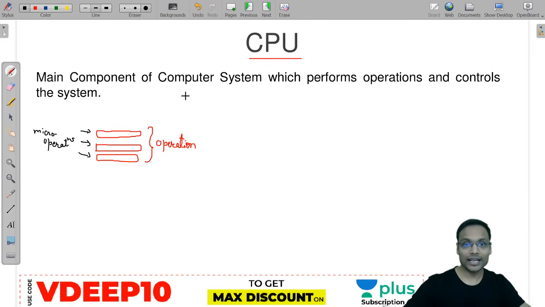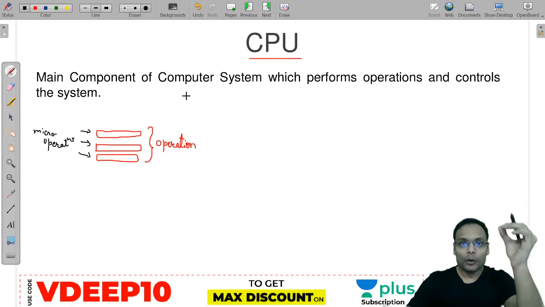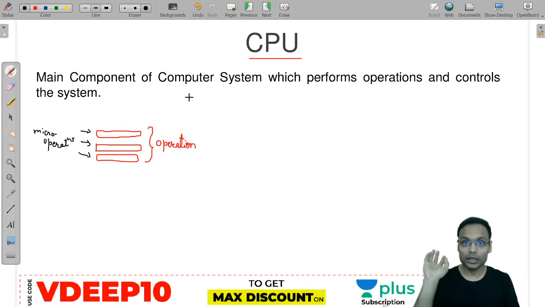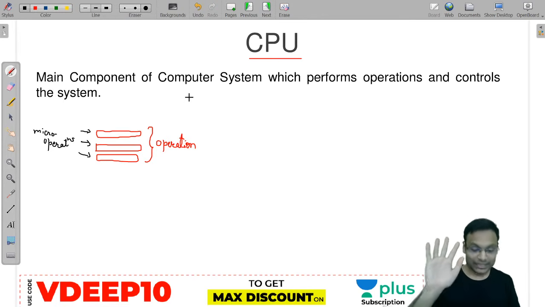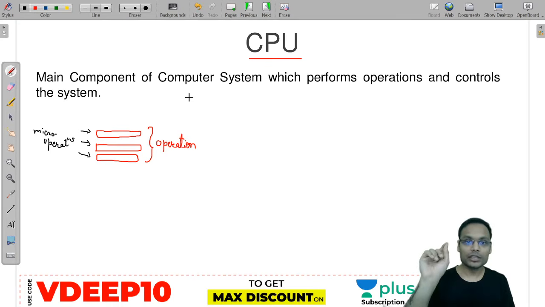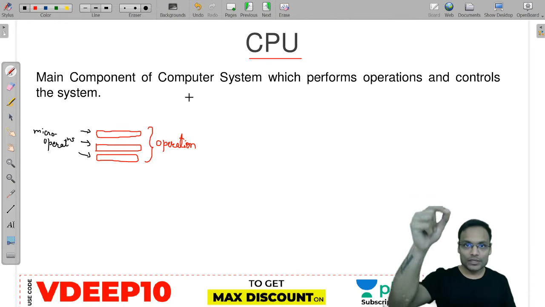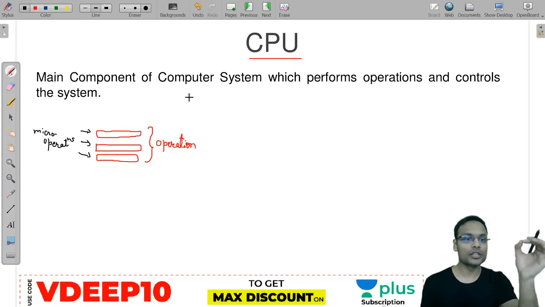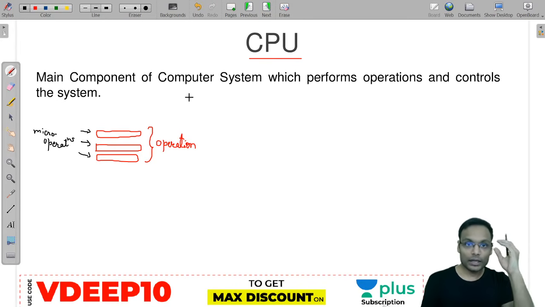So I can understand it this way: CPU can perform one micro operation at a time. The reason for this particular point you will understand tomorrow for sure. I will explain it in more detail, why it happens. But today just remember one thing, CPU cannot perform one operation in one go, in one time. Hence CPU performs one instruction execution or one operation in small operations, and each operation is known as a micro operation. Now listen, I can say that CPU can perform one micro operation in one time.